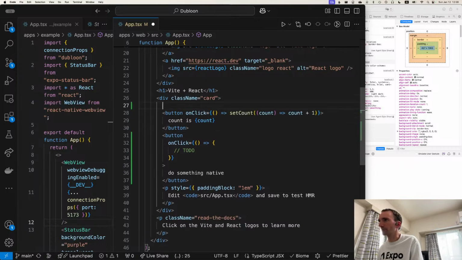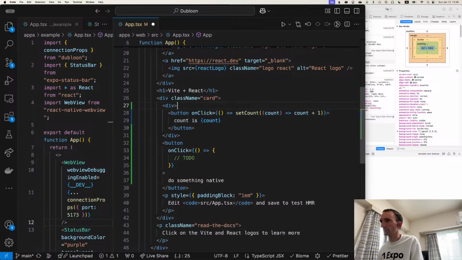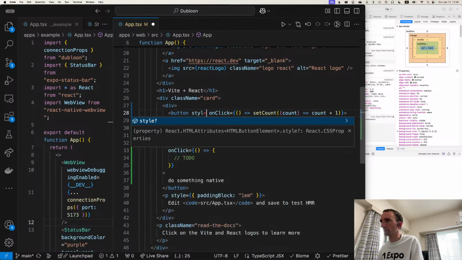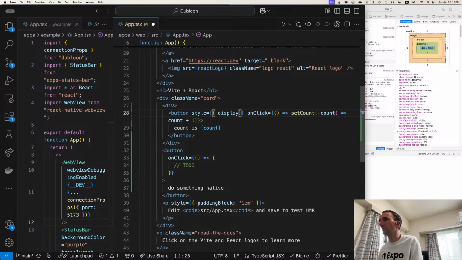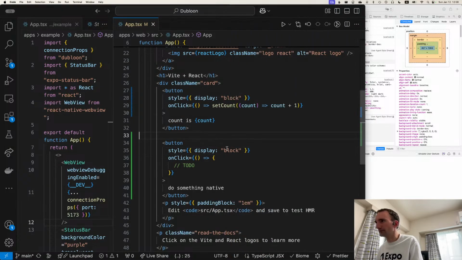Right, let's just put div. Wrap that in a div. But I like them on top of each other. Or should we just display block this? Display block. Yeah. I'll grab that. Save it up. Display block.